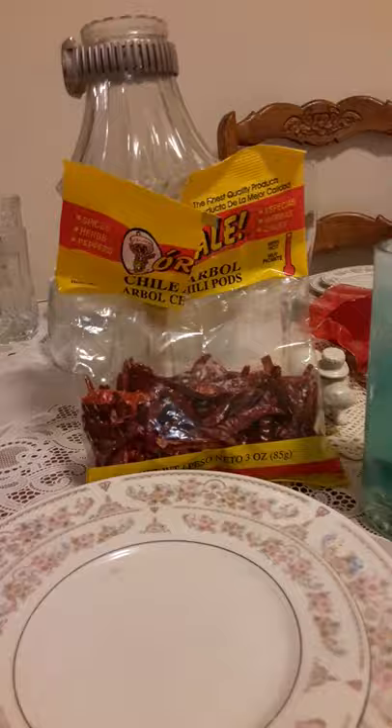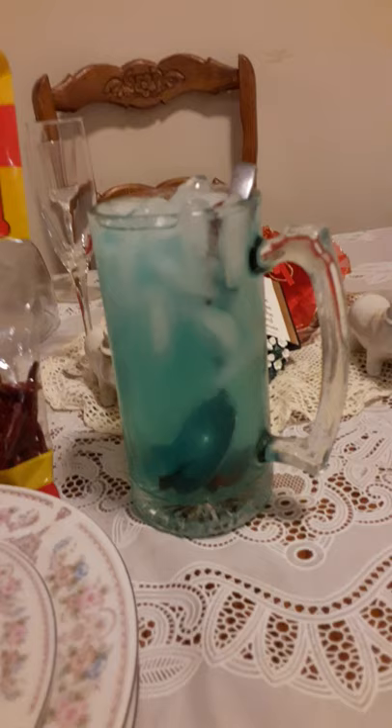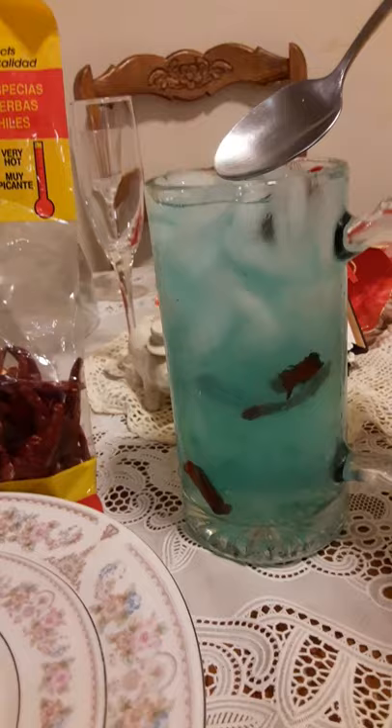I'm not trying to sell anything except a great idea to make some change in our life. The only things combined in this drink are the lemon juice, the peppers, and a sweet drink that you'd make. I haven't tried it in any other drink yet, but I guess you can try it in a non-carbonated soda or a smoothie — just put the hot peppers in without Kool-Aid. I don't know how you want to make your drink, but my whole concept is: add some hot peppers to a sweet drink.